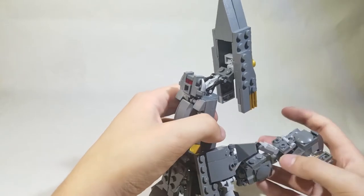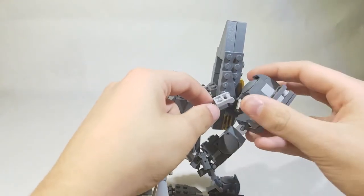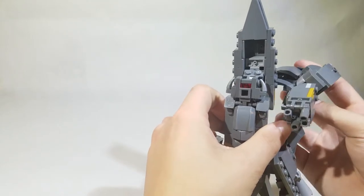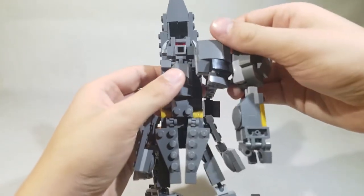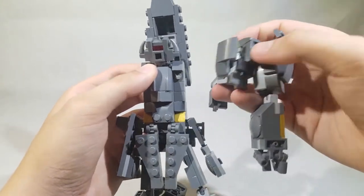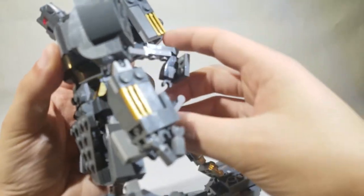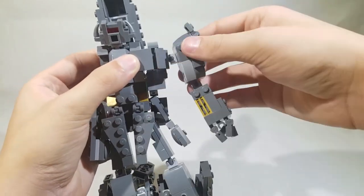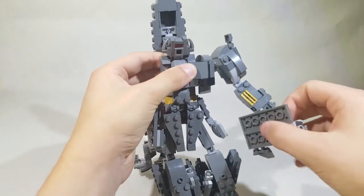Bring up this first arm assembly — right here at this ball joint, rotate this around. Trying not to break this apart. Rotate that around, and this slides out. Bring this forward — knocked off the skirt armor. Just do a lot of angling here. This moves out, folds out there, and then connects right there. Then attach this back here. It's the same thing on the other side, so I'll get that done off camera. Rotate the arm around and there you go, so everything is straightened out. Do the other side and then show you guys the rest of this transformation.